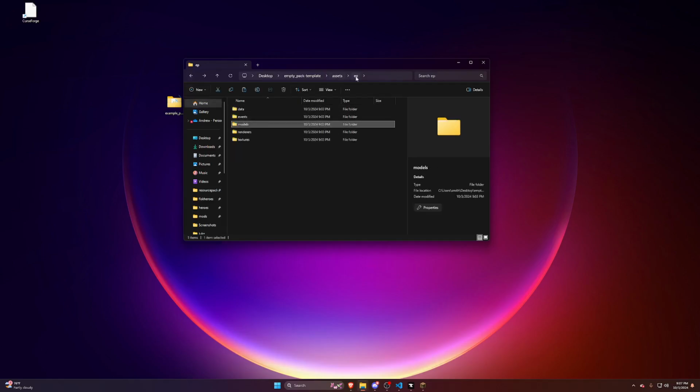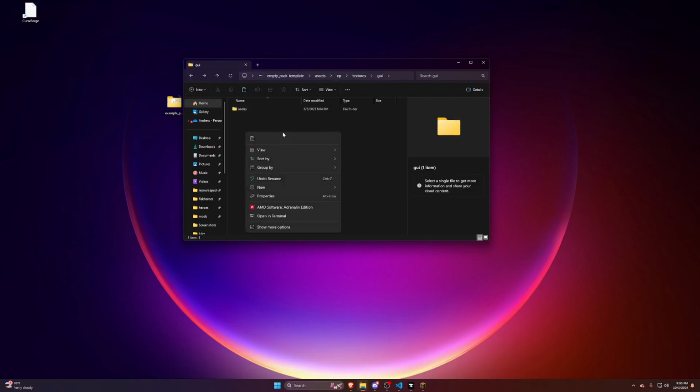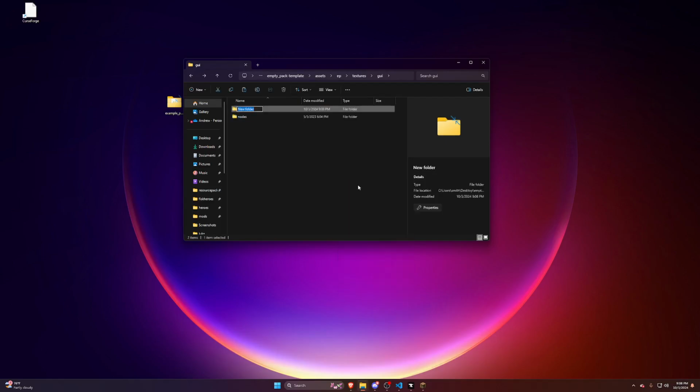Now we go back to the domain folder, or EP, and we have renderers and heroes. And in here you're going to put your hero renders. And then we have textures. Inside textures, we have GUI, which has nodes. And if you are making a suit that has a cooldown, you might also want one that says bars. That way you can put your bars in here.